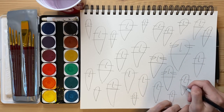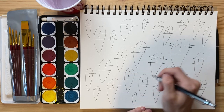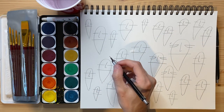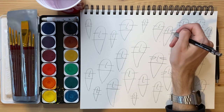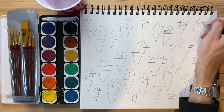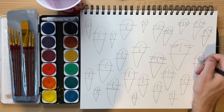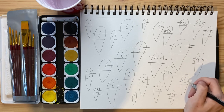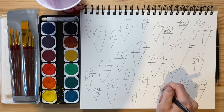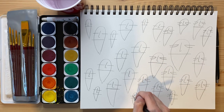It is what it is. And there we go. All right, let's just add the rest of the eye stuff right there. And then there are going to be other facial details as well, but these are going to be the main ones that I just want to make note of while I'm watercolor painting.